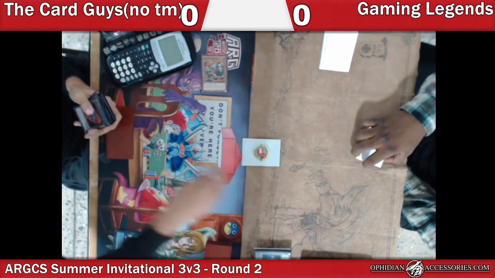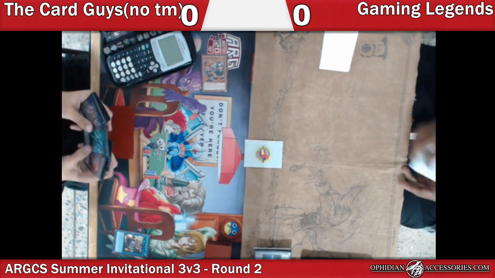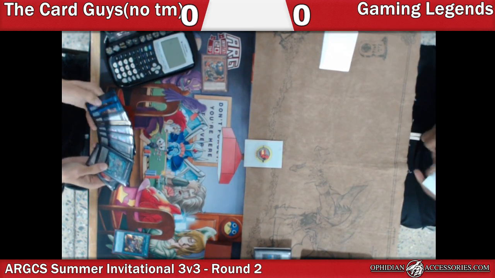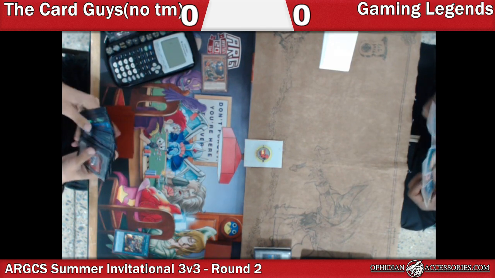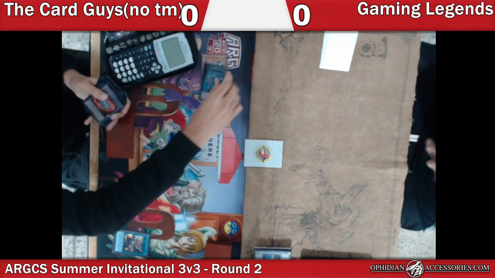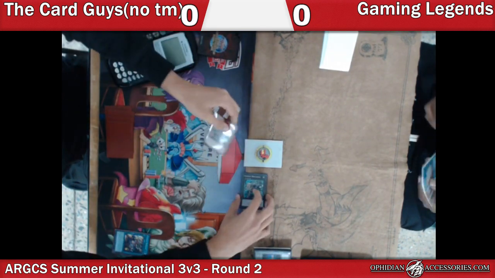Company's the card guys with no Z against Gaming, there's Legends. A Z. Oh, is there a Z? Yeah, I'm putting an S because this isn't the card guys. That's not the card guys you think you know. These are the Chinese or Russian animated knockoffs, you know. I don't know about all that, but all right.